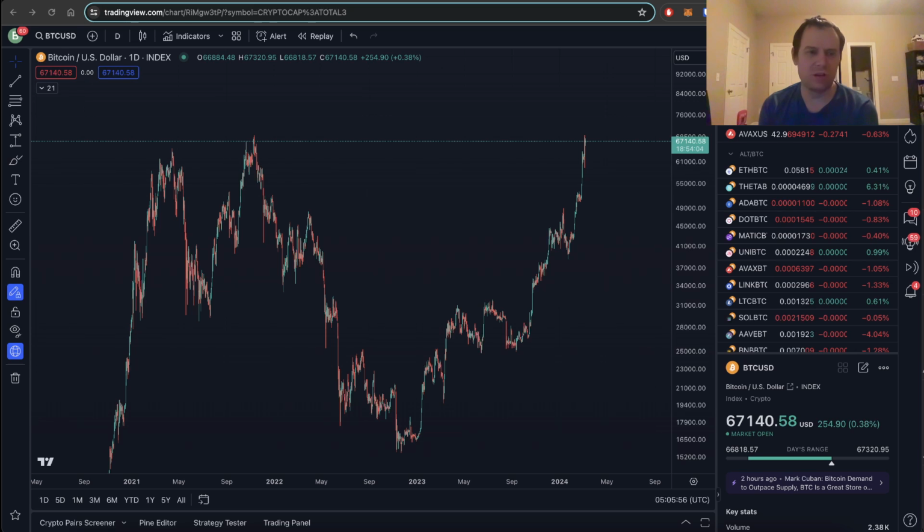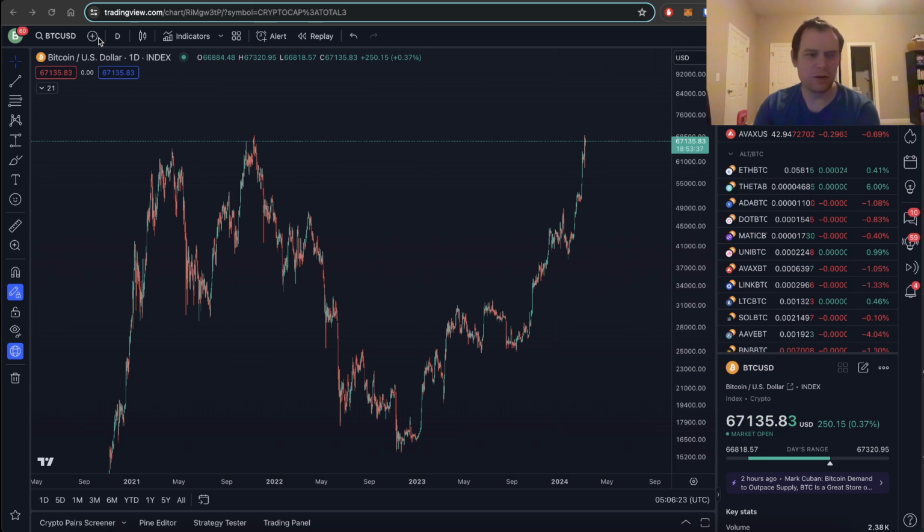So, I'm sure a lot of people are familiar with one of the general trends that we've seen throughout the last several market cycles. What it essentially consists of is that as Bitcoin goes up, the US dollar tends to be going down, and vice versa, right? If the dollar is going up, then Bitcoin tends to be going down. And we've seen this happen on more than one occasion.